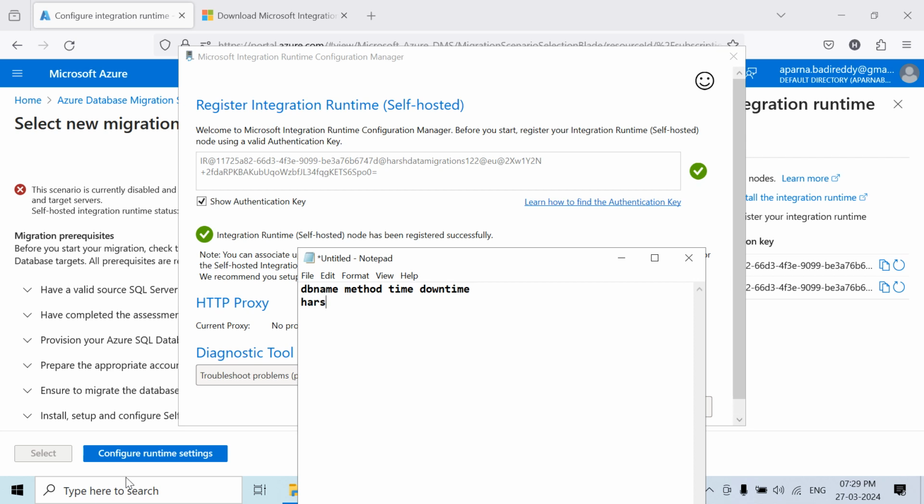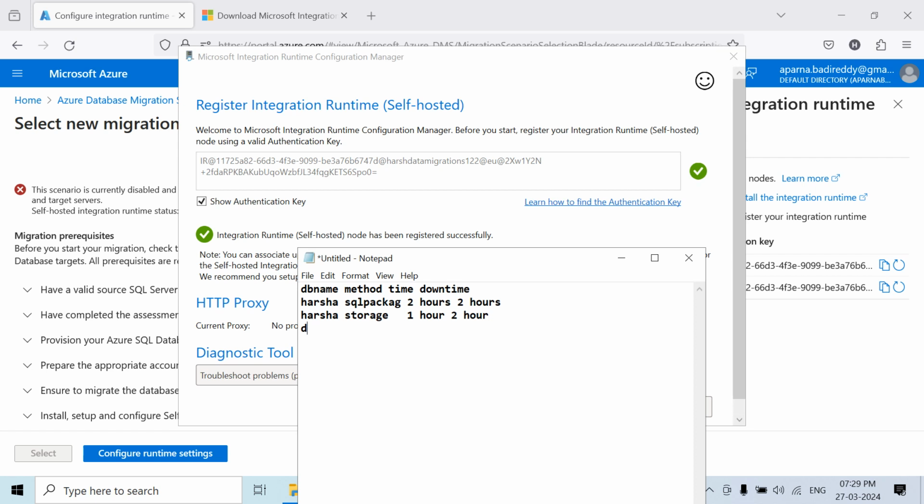Okay, now like this thing. If I'm having this database and I'm following the SQL package method, it will take 2 hours, and downtime requires 2 hours also. The customer is currently okay with 2 hours of downtime. And if I use the same database with an SSMS backpack, or otherwise a storage account, the storage account takes 1 hour, and the customer is also okay with 2 hours.